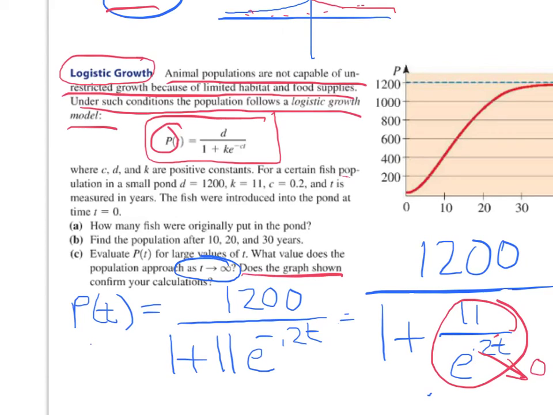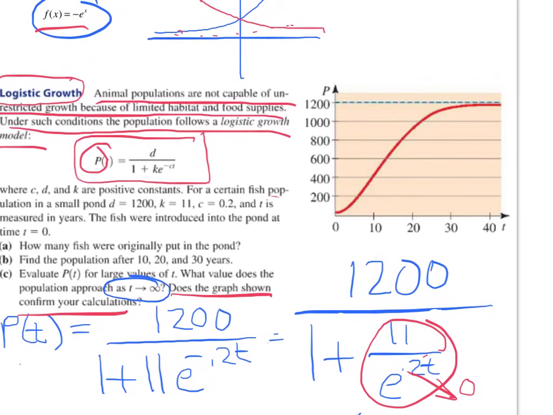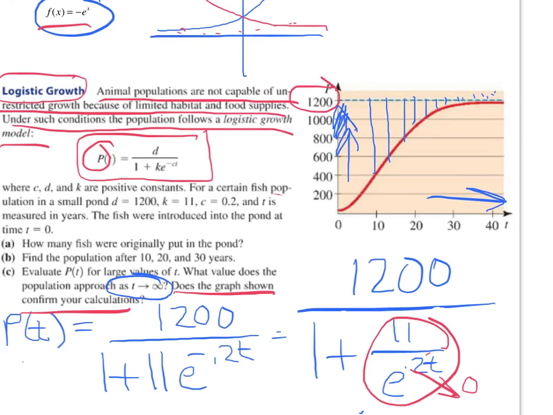Is that what the graph shows? Well, if we look at the graph, we can see that apparently there is a horizontal asymptote at 1200. And that's exactly what horizontal asymptote means. It means as the values of t increase, the function values crowd in on the value of that asymptote, which is 1200. And so the space between the graph and the horizontal line at 1200 gets smaller and smaller and smaller, which is what we mean by the function values approach. They get close to 1200 as t, the time, increases.